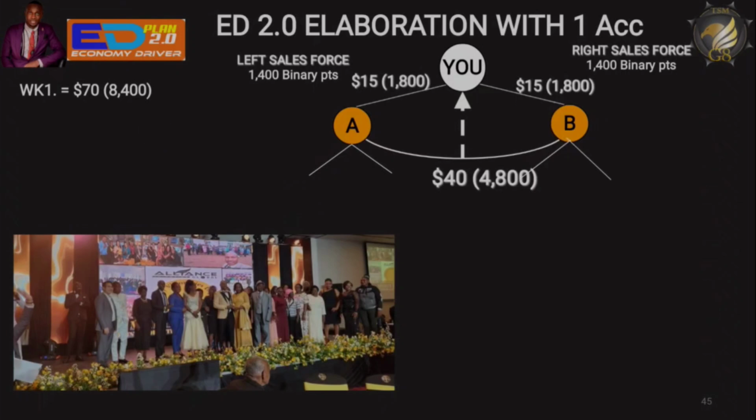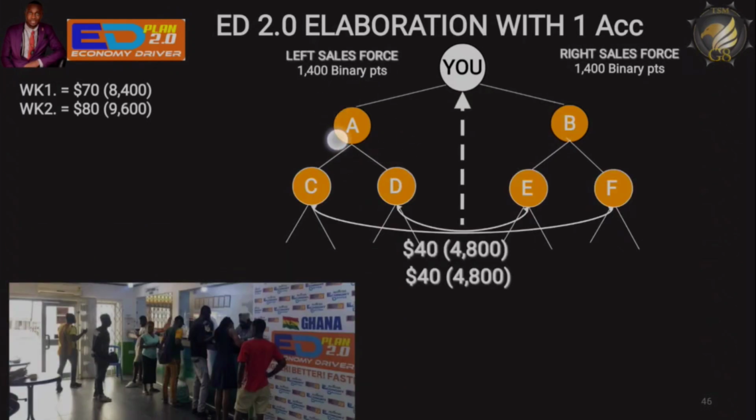So in the first week, if you get started with the business, you have paid your capital for this one account, and then you've connected your first 2 friends, we have mentored them and they have accepted the business, you're going to make $70. In your second week, we are going to mentor your friends here to be able to grow the business. You can get a friend even from Ghana. You might be in Kenya, or in a place like Zambia or South Africa, or even another country which we do not know, but you can get someone who is in Ghana. This is part of our office in Ghana.